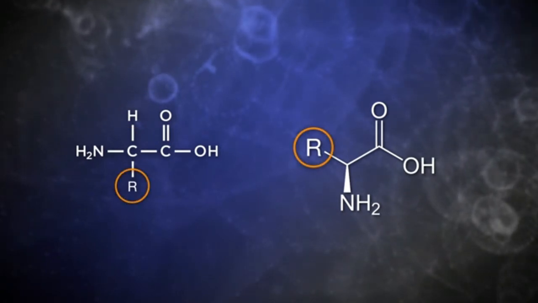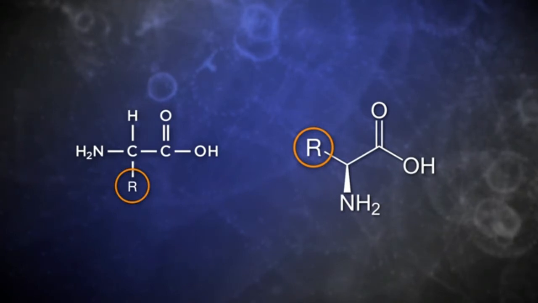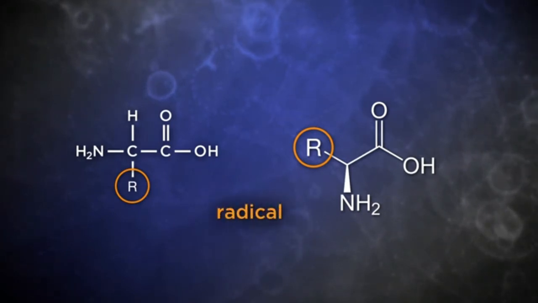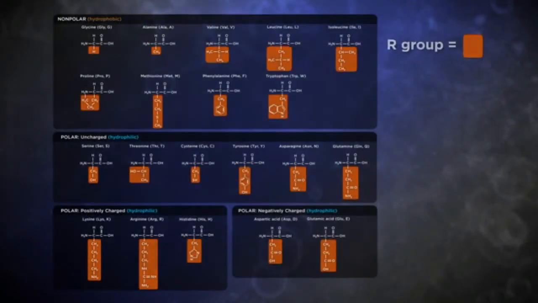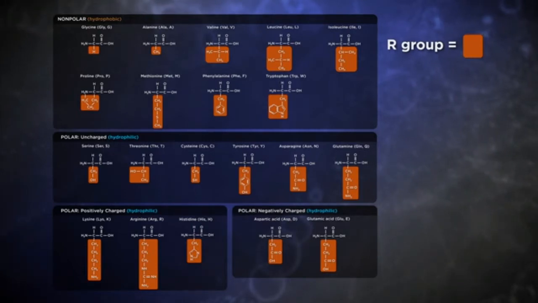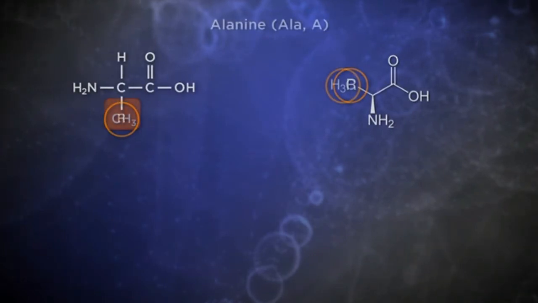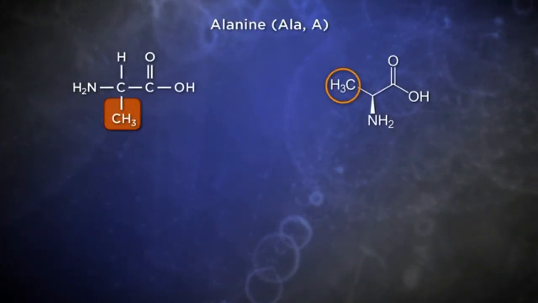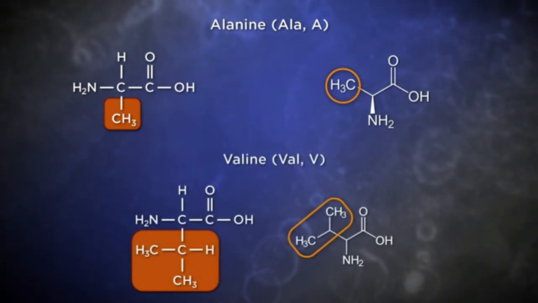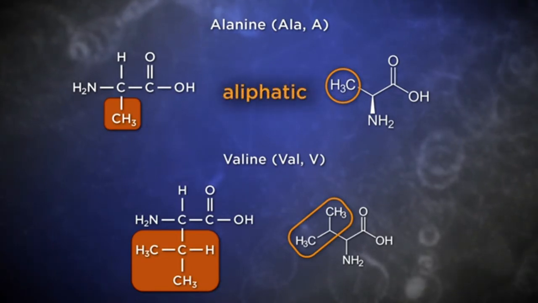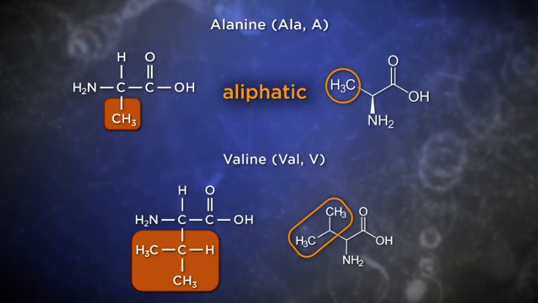For this lecture, we're going to focus on the R group, where R is the organic chemist's designation for radical. We'll use it to mean remainder. The R group is the only part of an amino acid structure that varies from one to the other. The other parts of the structure are common to all of them. Now, R can be just one additional carbon plus 3 more hydrogens. That makes alanine. Or 3 carbons in a V shape plus some more hydrogens, making valine. We refer to the R groups as being aliphatic when they contain only carbons and hydrogens, like these amino acids I just mentioned.